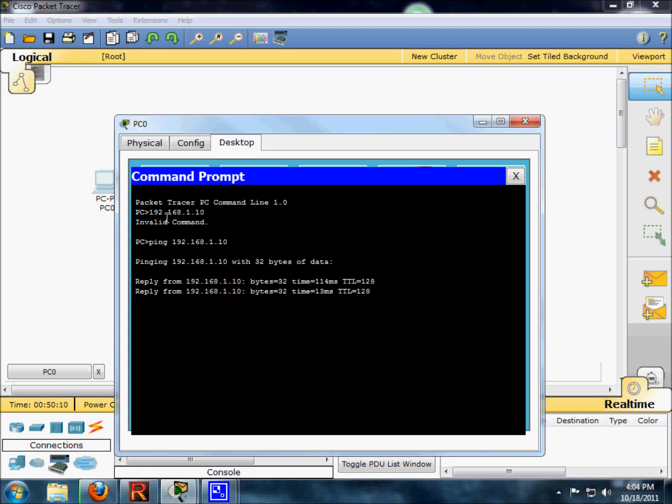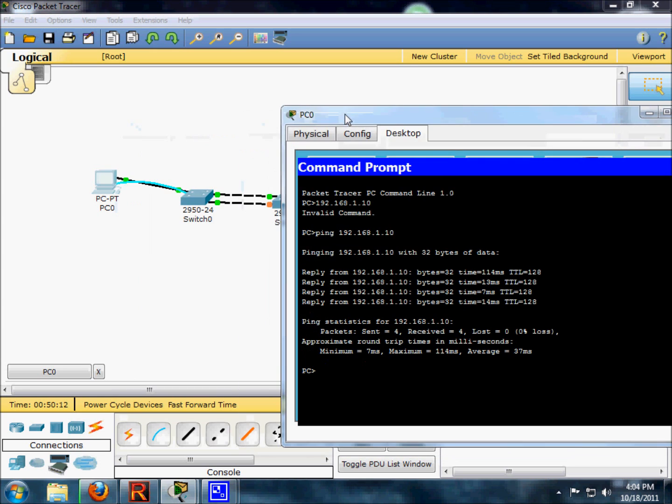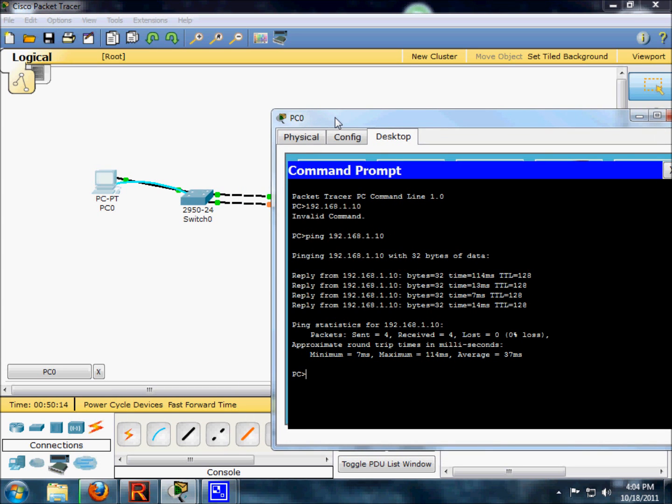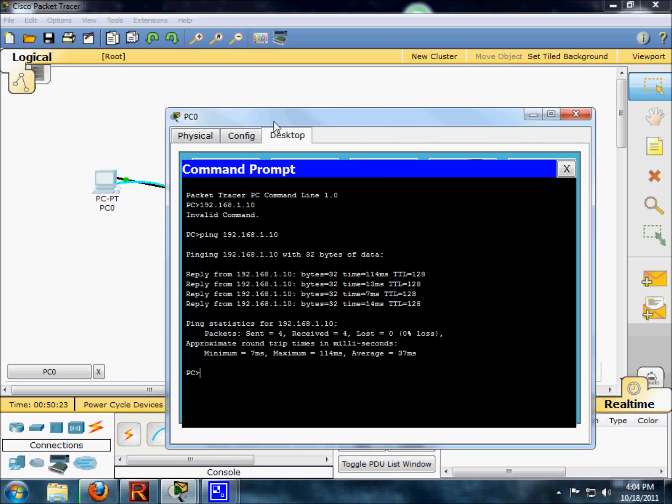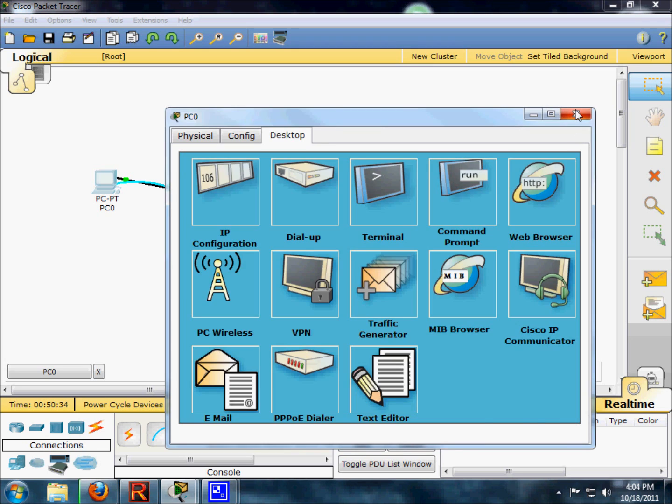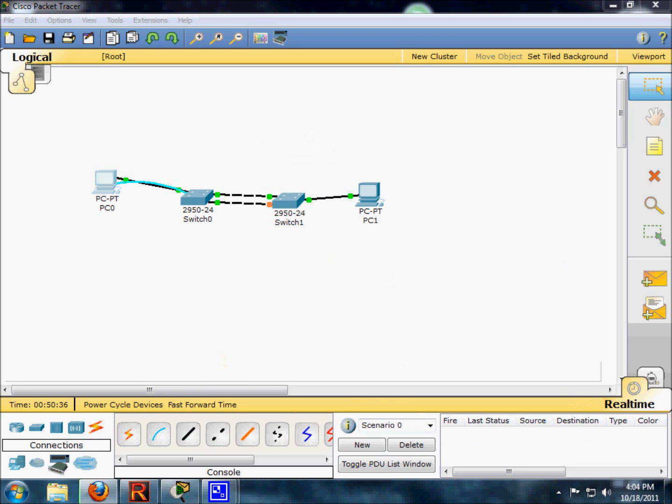So on step 1, were we able to successfully ping? And that is a yes. That's a confirmed yes. And step 2, if the ping was not successful, verify the connections and configure again, which we were successful. So we don't need to go too far in this. So let's get out of here. Okay, so we should go to task 5.